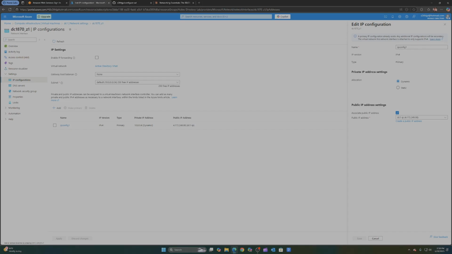And then over here where it's private IP address settings allocation, we're going to select it to static. So its private IP address is going to be 10.0.0.4. So now we're going to hit save.